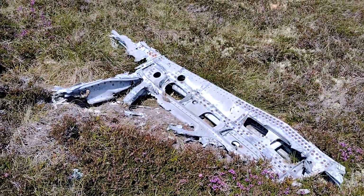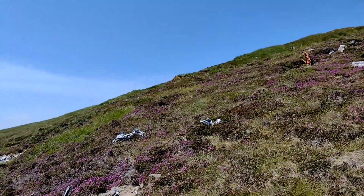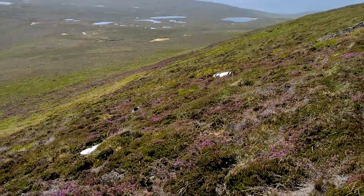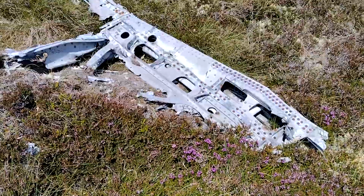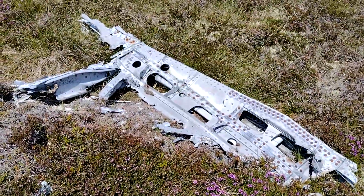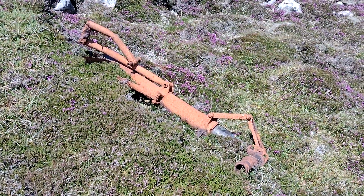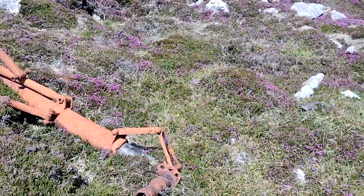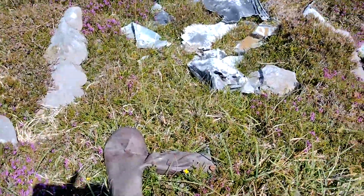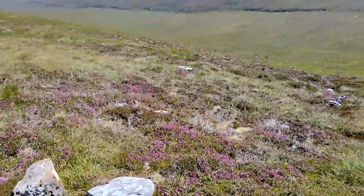Okay, I found the substantial bits of wreckage. There's an oleo leg up there, the undercarriage bits here, there's a wing there, and more pieces. That first bit of wreckage I visited must have been something like a turret or a nose or something like that. Hit it, smashed up, come off, and the rest of it carried on along here somewhere. There we have one of the undercarriage legs, and moving across, there's more bits. It's a really substantial piece of metal, undercarriage. But all these bits here, you can see them littered around.